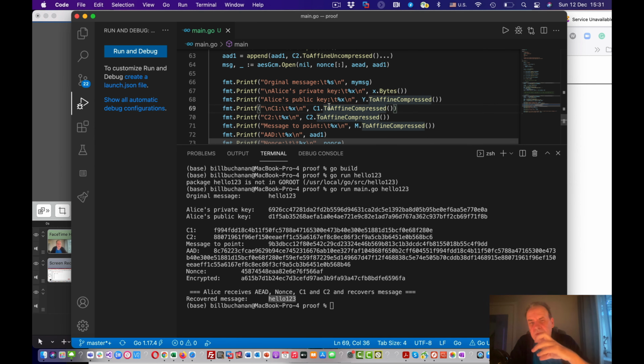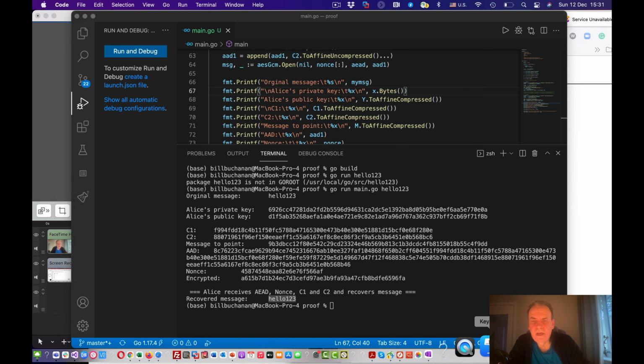The way it's stored in the program isn't quite the same. This will allow us to export the point, because C1 is a point, C2 is a point, M is a point, Y is a point, and so on. Only if it's a scalar can we just show the value.